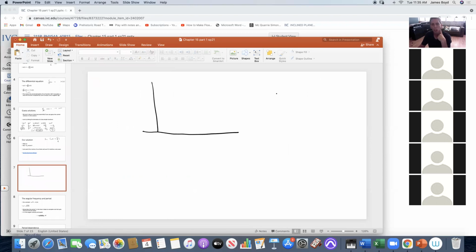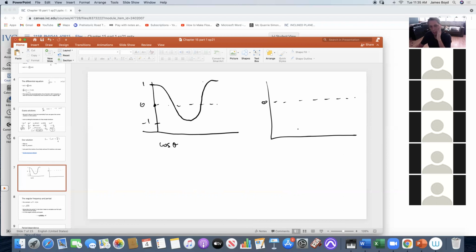So sine and cosine, I should really actually do this, where this is 0 and this is 0. So cosine of theta, it would start at 1, and go down to -1. If theta was 0, it would start here and it would go down and look something like this, one complete wave. Sine of theta, when theta is 0, starts at 0 and goes like this. And I expect that you guys know this, but that's a complete sine wave, that's a complete cos wave.